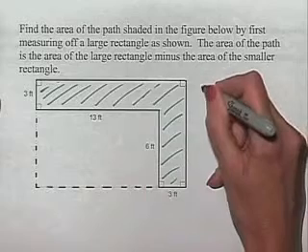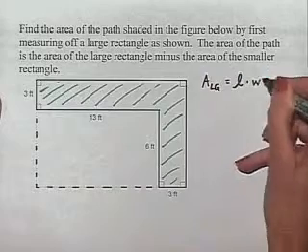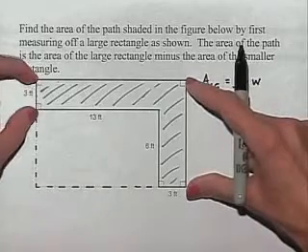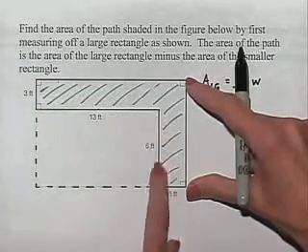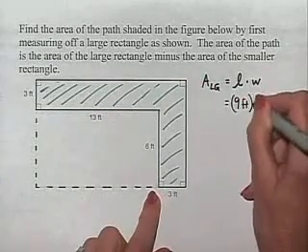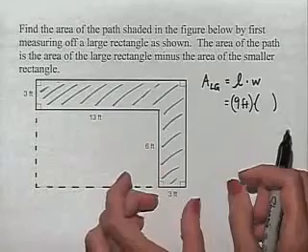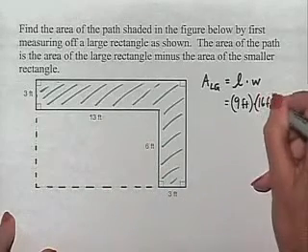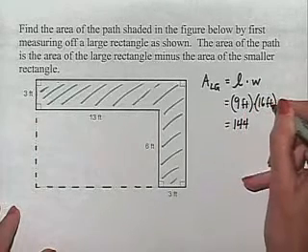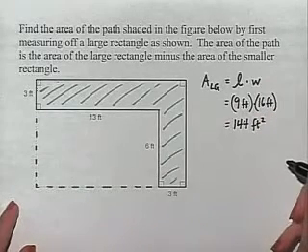So let's find the area of the large rectangle. We find the area of rectangles by multiplying the length times the width. So what's going to be the length of the large rectangle? We're going to have our 3 feet that's measured here going across plus another 6 feet. So we're going to have a length of 9 feet multiplied times our width, which can be found by looking at the 13 feet that's going across plus another 3 feet. So that's going to be 16 feet. We multiply 9 times 16 to give us 144. And we multiply our units, feet times feet, to give us square feet. So the area of the large rectangle is 144 square feet.